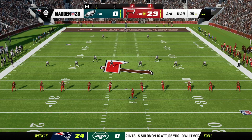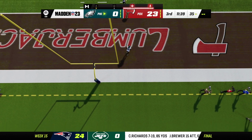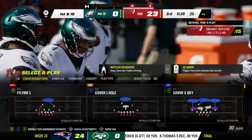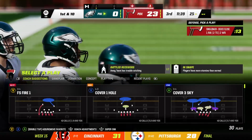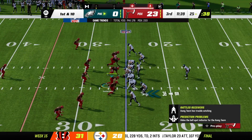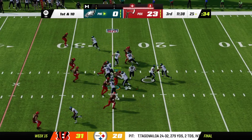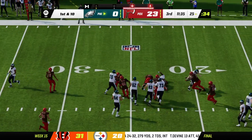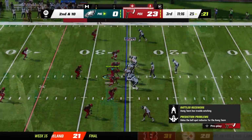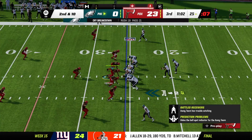Out is the kickoff unit as they run up and send this one away. And this will be a touchback as that sails over the end line. The Eagles offense making their way back out as we take a look at the playoff picture in the NFC. They'll start on the ground here on first down. And boy, this defense again really making things tough on him as they stop him for no gain. So after the run for no gain, here's 2nd and 10.